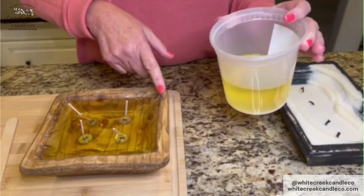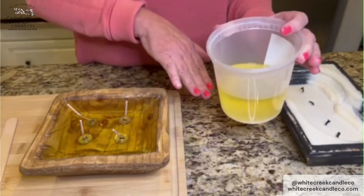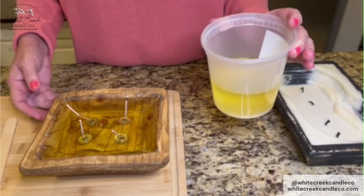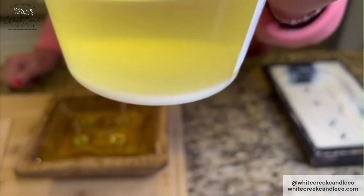You're gonna watch for your lowest point and pour to where you make sure you don't go over your lowest point, trying to make them all even, because like I said, no two bowls are the same and they're all hand carved. So you can see we have this much wax left.